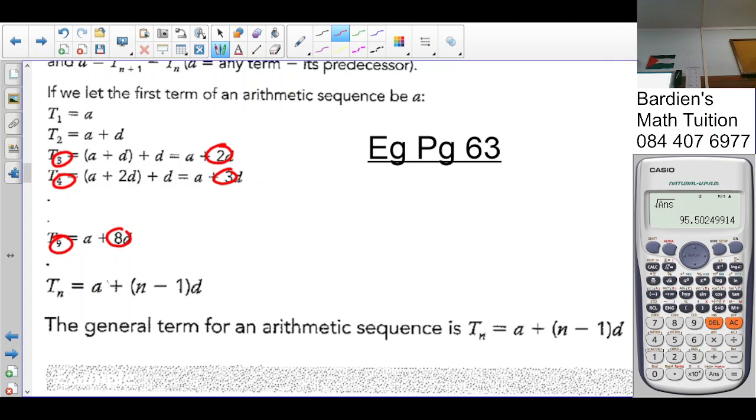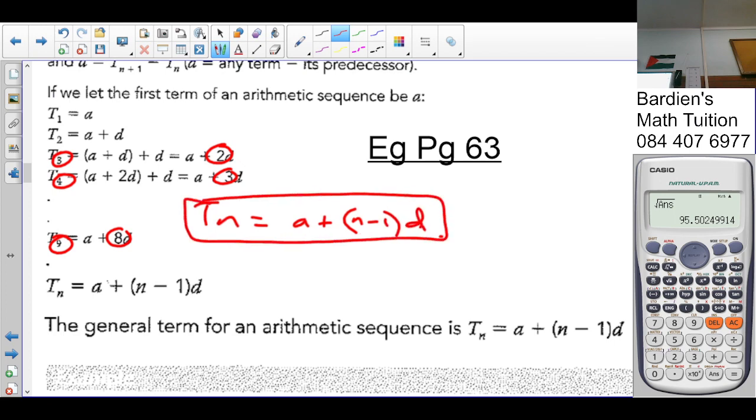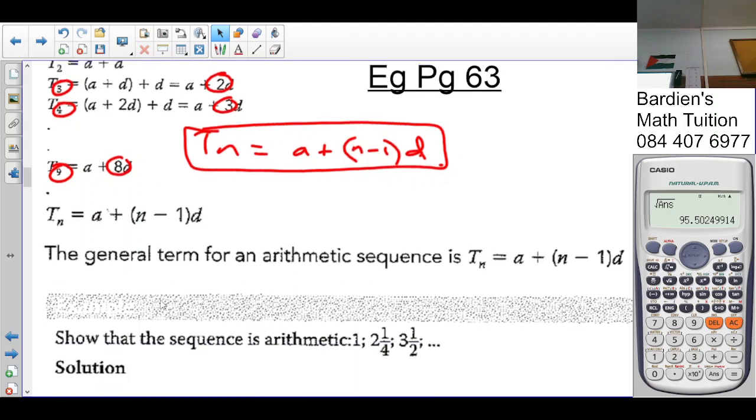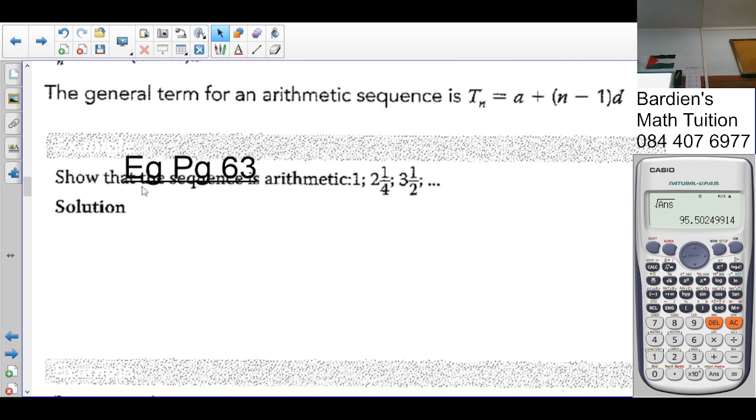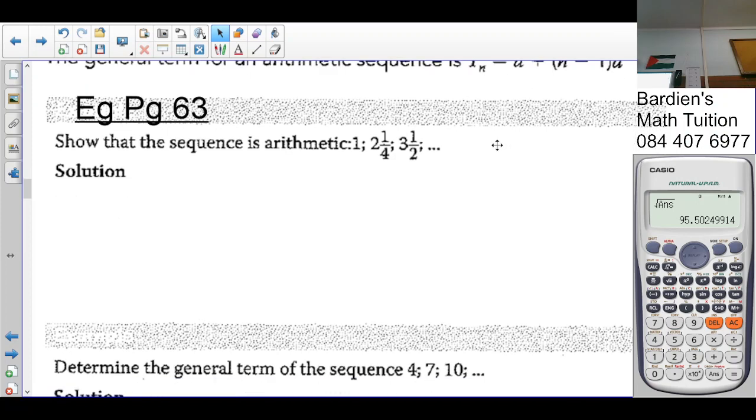It's always 1 less than the term number. Not so? And the term number is denoted with an n. So in other words, Tn is equal to a plus the 1 prior to that, so it's (n minus 1) or 1 less than, times d. And that's the formula I gave you in the first lesson already. Okay? So they derive the formula Tn is equal to a plus (n minus 1)d. The general term of an arithmetic sequence, alright, we spoke about that there.